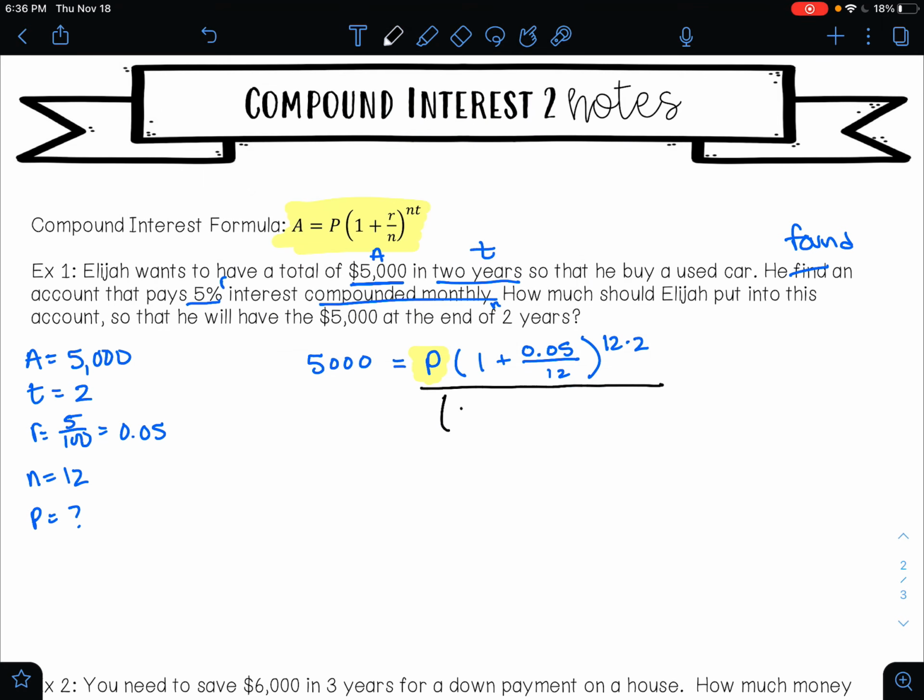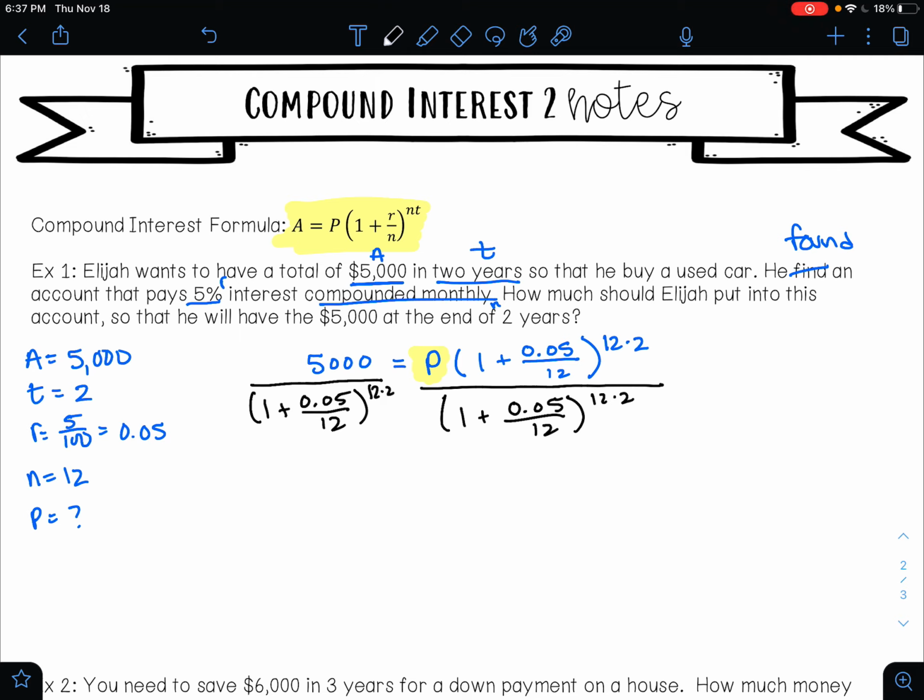And it's going to look strange. And it's going to be okay, because I don't want you to stress out. Because we are going to solve this using Desmos. And Desmos is going to do all of the hard work for you. All you have to do is write it down, that way you know what to plug into Desmos. So don't freak out because it looks scary. Pause the video. Make sure you have all of this written down. And once you have all this written down, then you can resume the video because we're going to plug this into Desmos together.